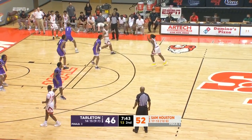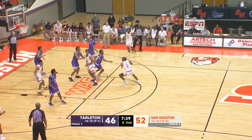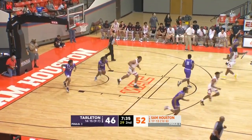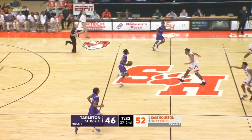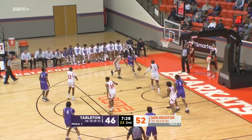Jaden Ray out top for Javion May. May will take it to the right sideline with eight to shoot for Flagg. The floater in the lane is short. May might have rushed that shot a little bit. The rebound comes down to Daniel. Daniel leaves for Gibson. Back to Daniel.